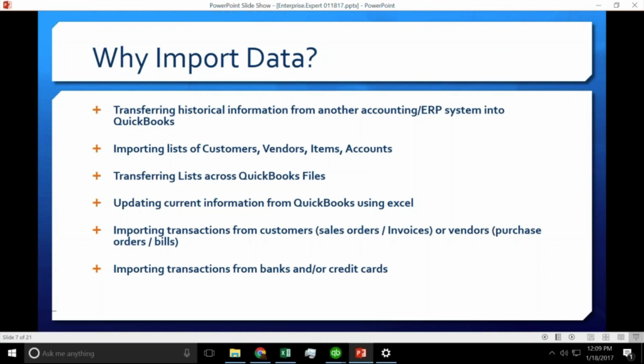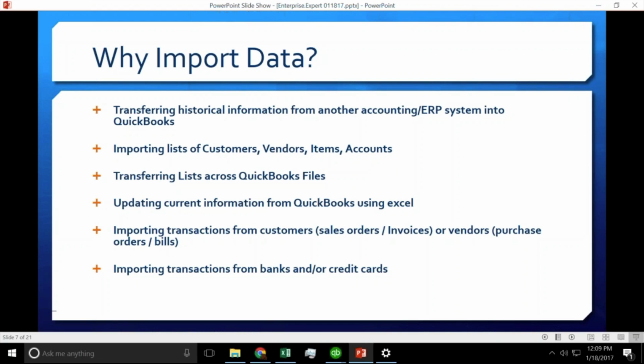Probably the meat and potatoes of the work that we do is getting people from these old antiquated systems into QuickBooks Enterprise, or in some cases from much more advanced and expensive systems, and they really can't afford to pay 30, 40, $50,000 a year anymore, and they want to move down to QuickBooks Enterprise, and we bring in that data. So I'm going to share some of the experience that I had with bringing historical information.